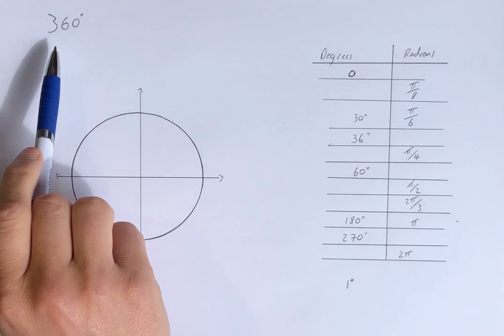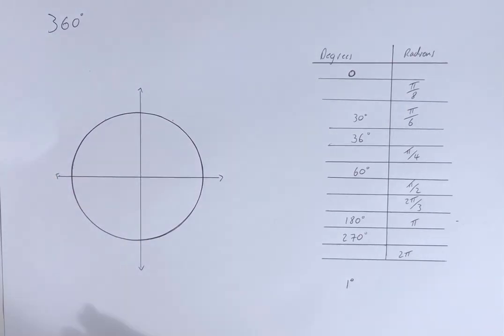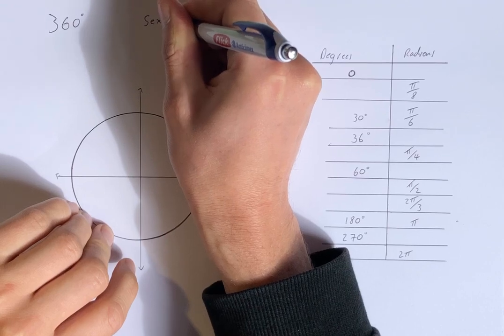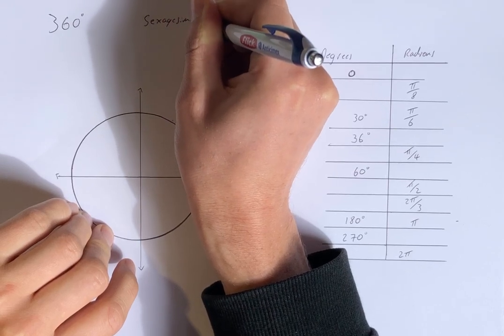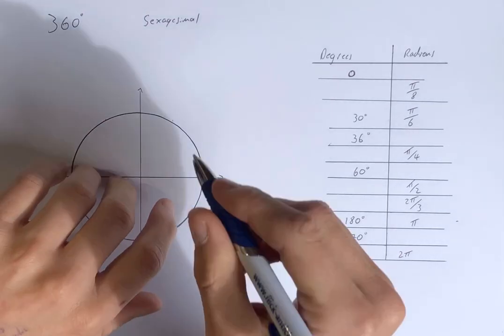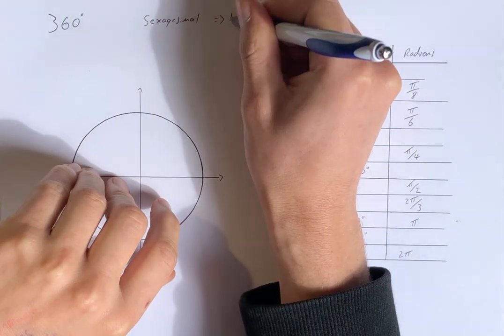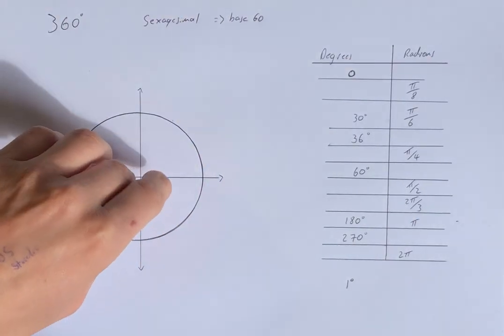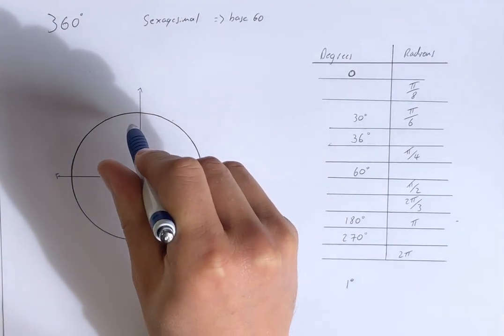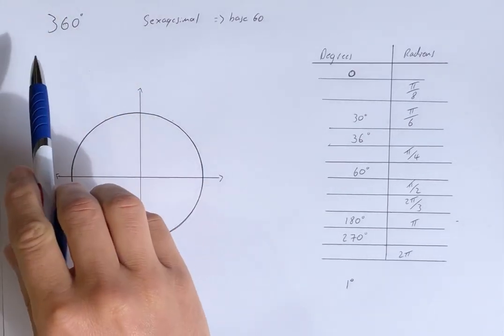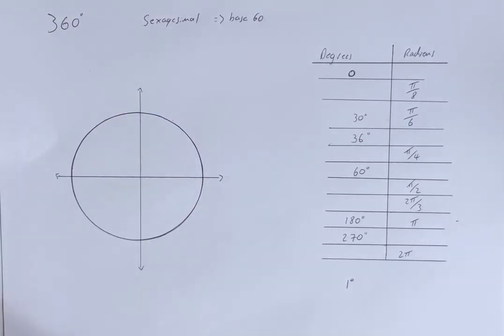But the other really important thing about that number is that it's based on what is called a sexagesimal. Yep, that's spelt correctly. Sexagesimal, which I think means base 60. So in a clock, base 60, where you go to 60 and then you start again. So it's all that similar concept.